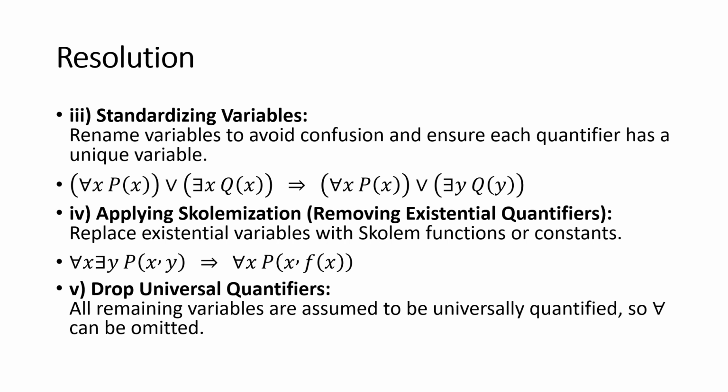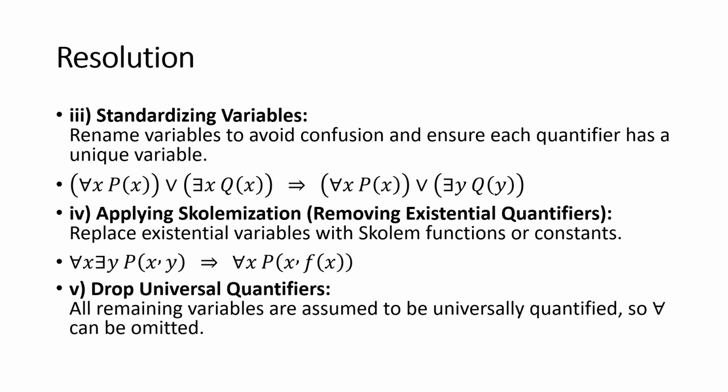So in this scenario we rename it with another variable. You can look here: for all x, P of x, and for the existential we want to replace it with y. For all x will be connected to one function, and there exists y will be connected to the other function rule. This is called standardizing variables. We should avoid the same name occurring repeatedly, so we apply the standardizing rule and avoid the confusion of repeating variables.